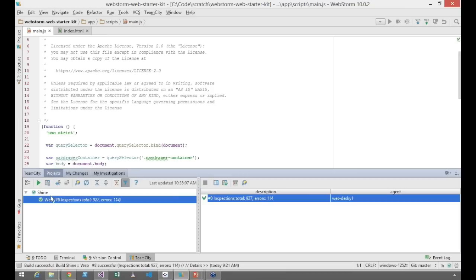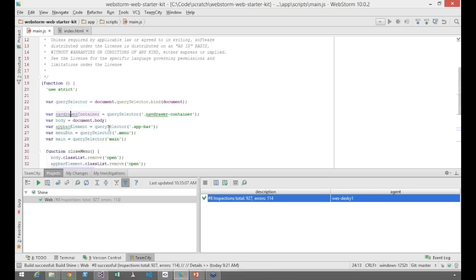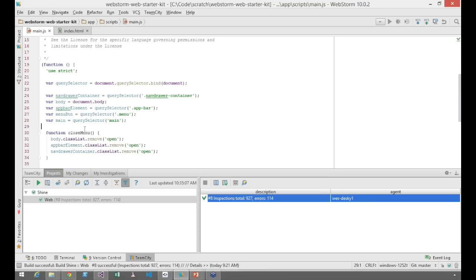So I'm not going to walk through that process because it looks a lot like what we've already done, but what this particular build is doing is just running inspections. So beyond just compiling and testing code, you might want to inspect code. And this particular one runs the integrated IntelliJ inspections within TeamCity. So all the different inspections you get right inside of WebStorm or any of the IntelliJ IDEs, for example, this typo in a word, or any other issues you might have.